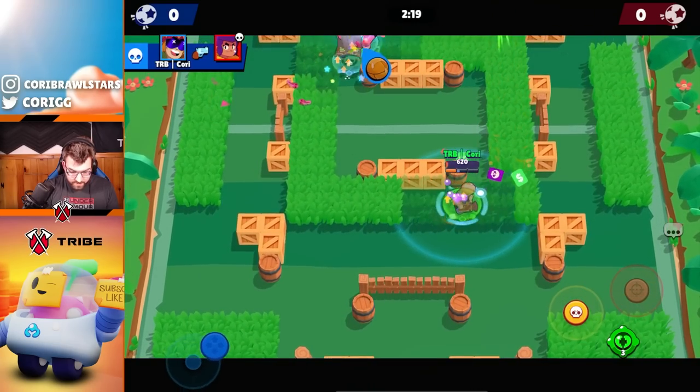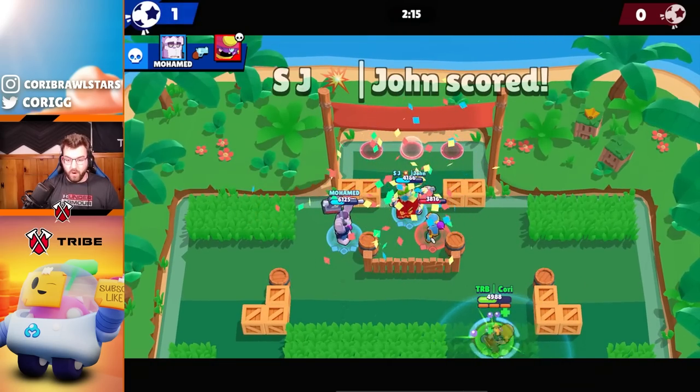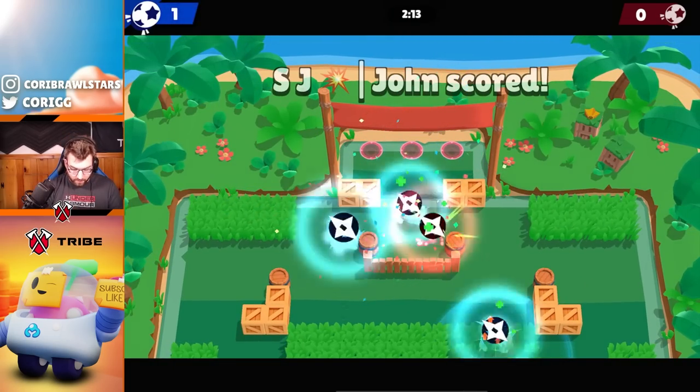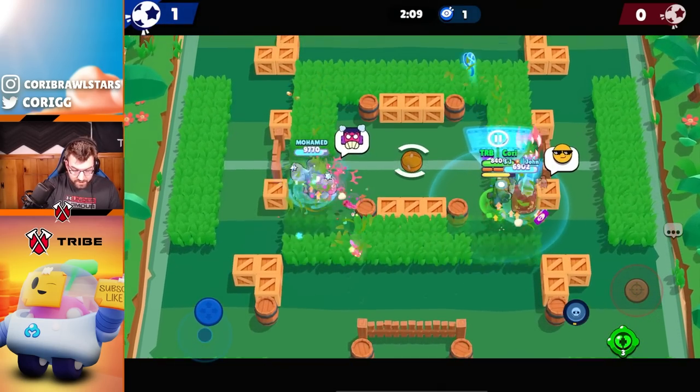Well, that was so worth it. They might actually be able to score. They don't get any damage with Shelly dead. That's a goal. Here we go. One more. All right, guys. Trust. Walk on this side. Shelly has super, but you just tank it like this.